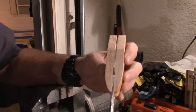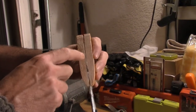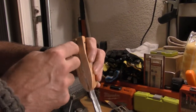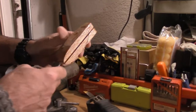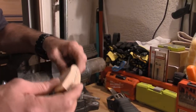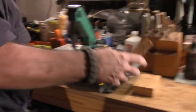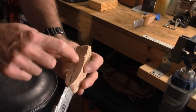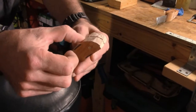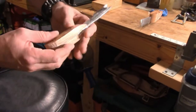What you'll see now is that I'm close. I still have epoxy resin all in here. I still have a good 16th of an inch gap in this area here. But I'm going to keep cutting and cutting and trimming until I get to a point where I want to get to the sander. Once I'm done with this, your knife will now look like so. That's a rough cut. Now you can see there's still a gap in here and a lot of work has to be done. It's just chopped up, but it's giving you the basic idea of what's going on.